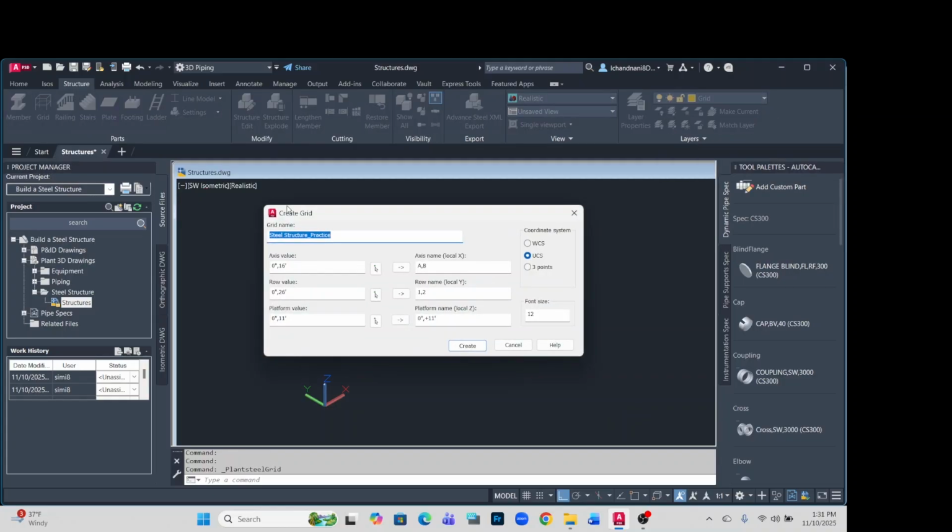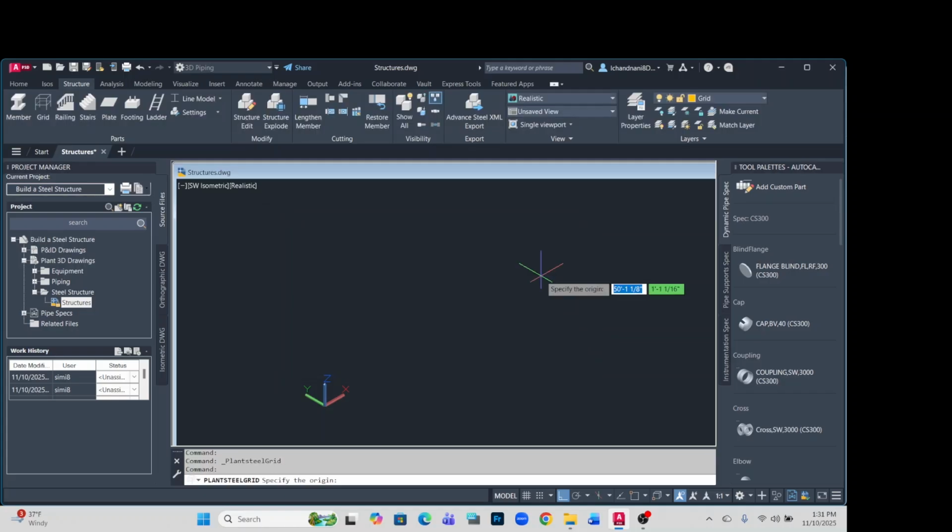My grid name is steel structure practice, and here you have a coordinate system that you can pick to create the grid. You can specify the world coordinate system, the user coordinate system, or the 3-point system.